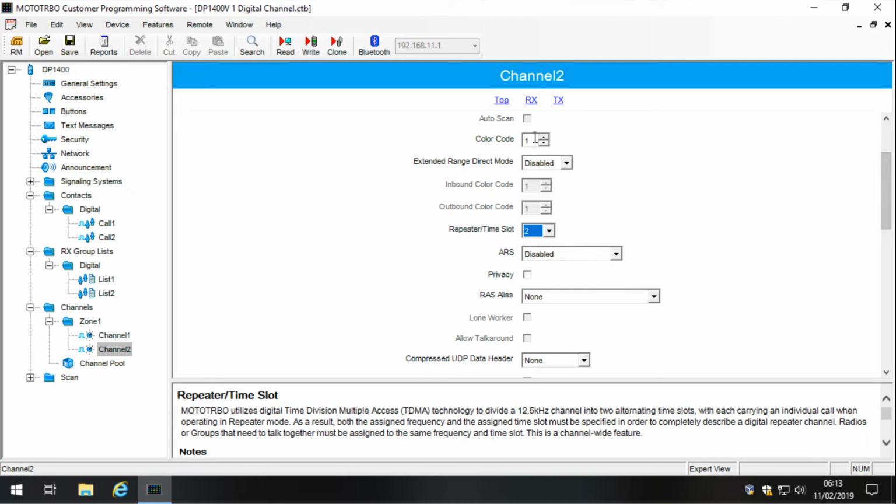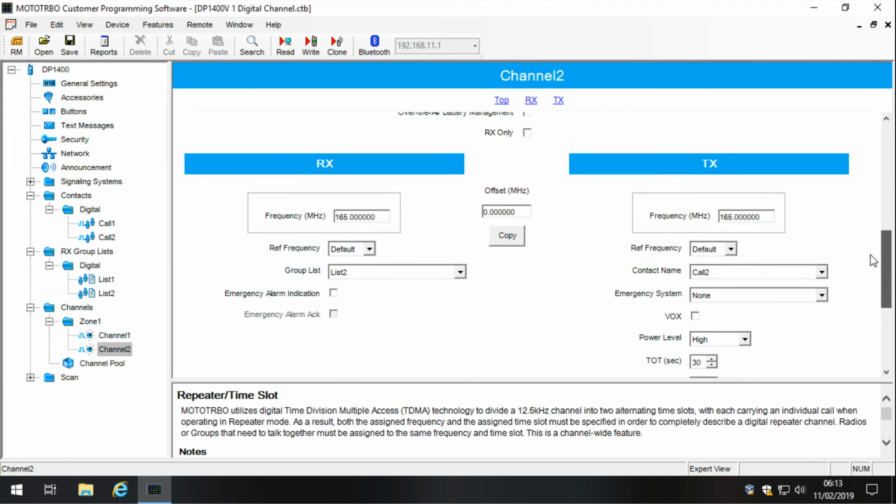The reason I've used the same colour code, and I'll just touch on that because I will get a comment, I'm sure, is because if we were running via a repeater, it's always listening on both time slots, and it's listening usually with one colour code, so a single colour code for both time slots.